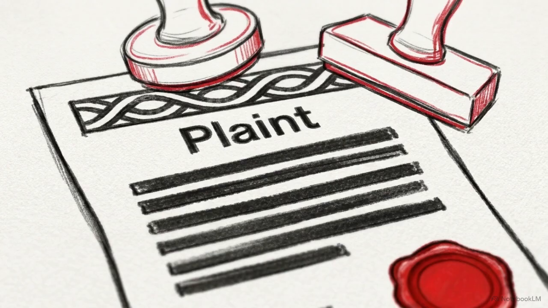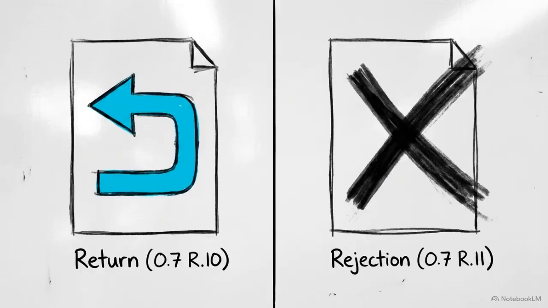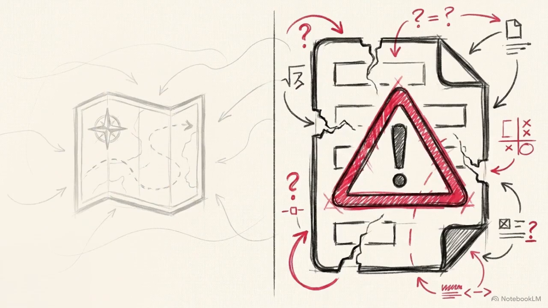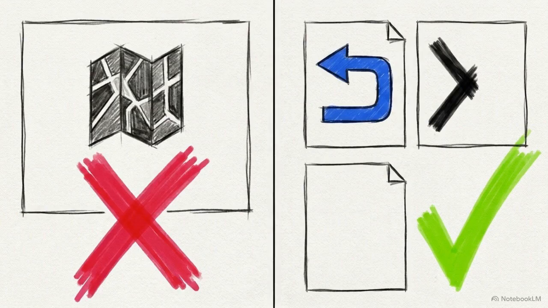Even with the correct geography, a plaintiff faces 2 fatal procedural traps before a trial can legally commence. This split screen breaks down the first trap, the defect in the plaint itself. On the left, a return of plaint under Order 7, Rule 10 occurs when the court lacks jurisdiction. On the right, a rejection of plaint happens due to a structural defect, like failing to disclose a cause of action. A rejection operates as a deemed decree, permitting a fresh suit, while a return does not.